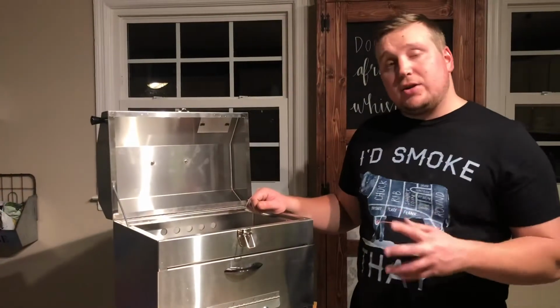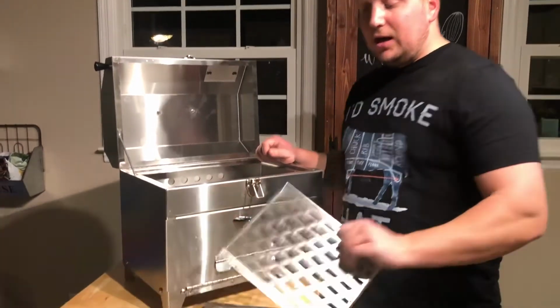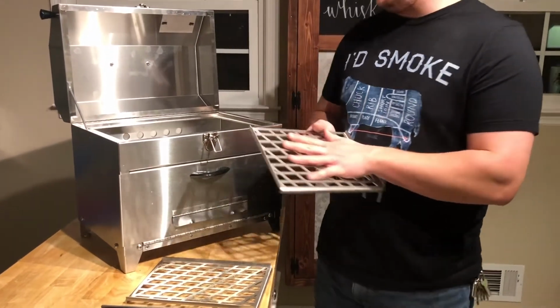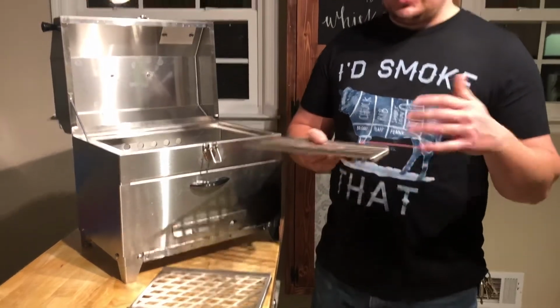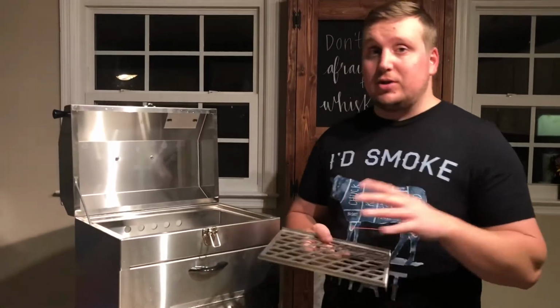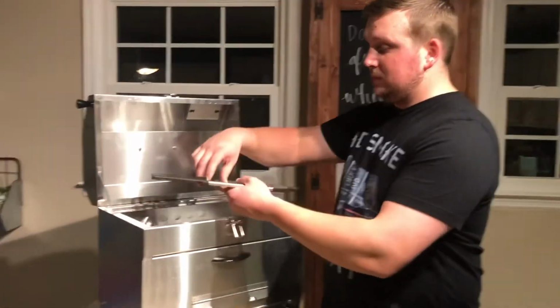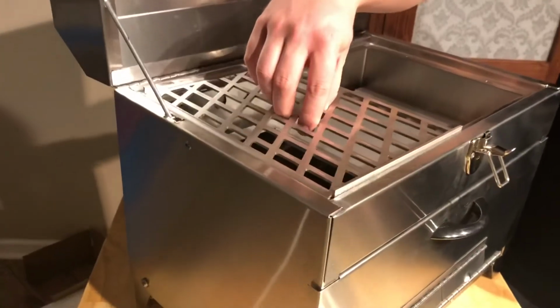All right, so the internal configuration just has three things. You have your regular expanded metal style charcoal or cooking grates that you can put on top. This is in case you wanted to use it to do something other than your grill grates, or you wanted to cook some chicken or some burgers in here. So you just drop these in. Let's see, I believe it goes that way. We're going to find out, aren't we?